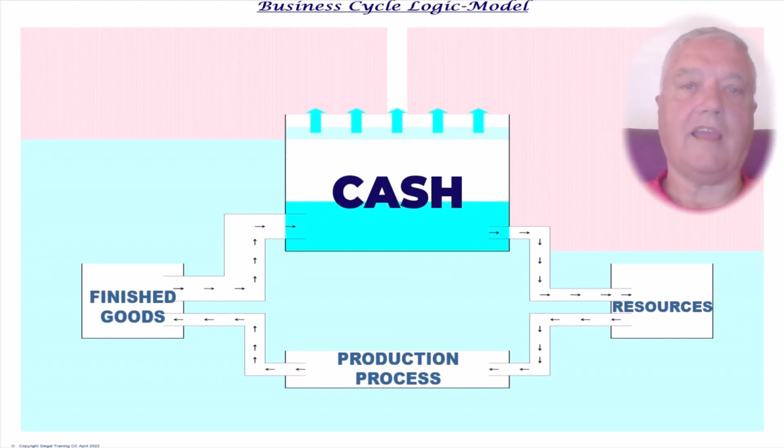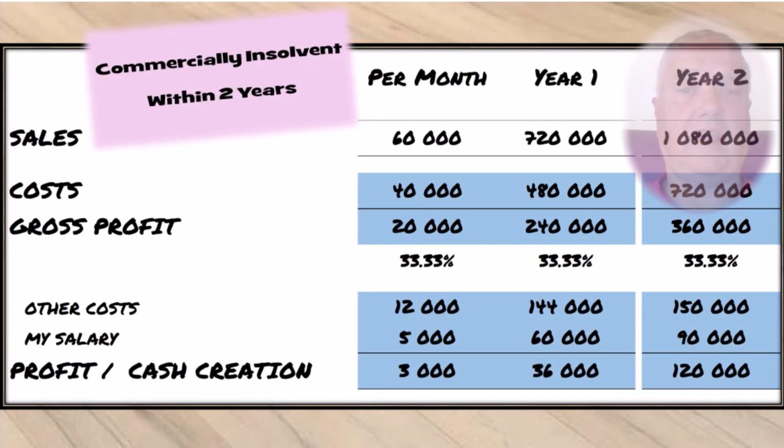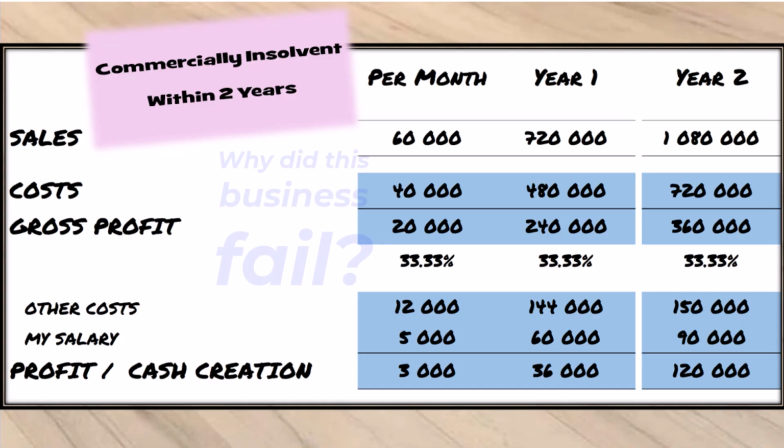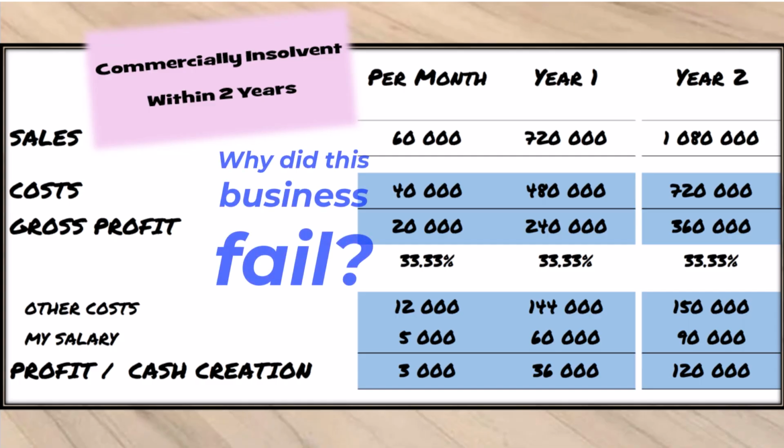So let us go back and have a look at this business that my friend had. If you recall, this business went bankrupt, and yet have a look at the figures here. So when I asked people what they think happened in this business, I got many different answers, none of which were the real reason. Some said the sales never happened as it was depicted. Others felt that the costs were far higher than what he had planned. Some even felt that the overhead costs here were far more than shown. The truth is, none of these reasons were the real cause.